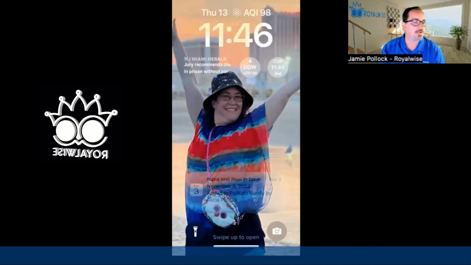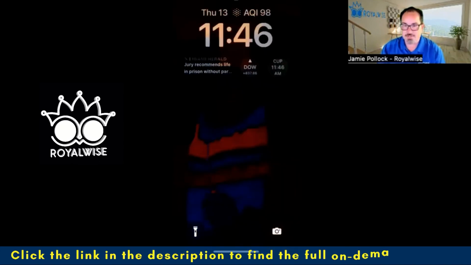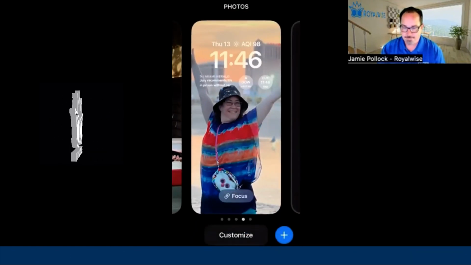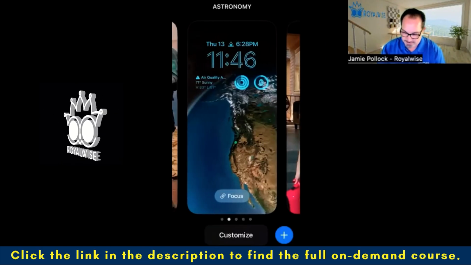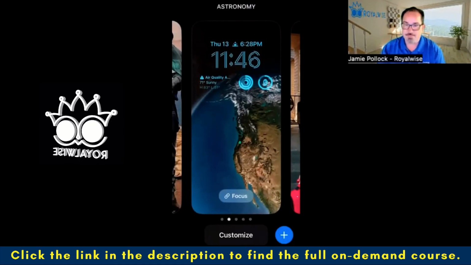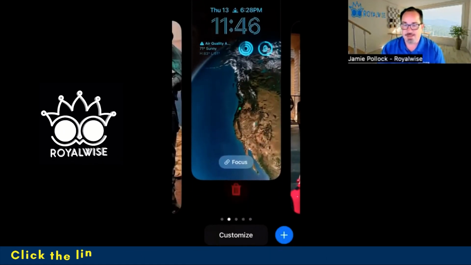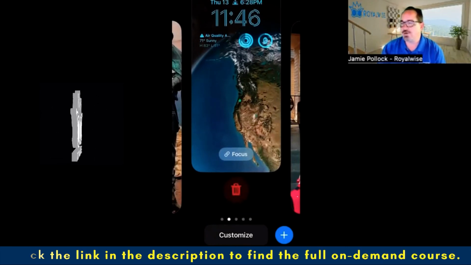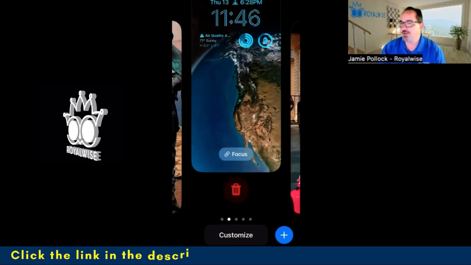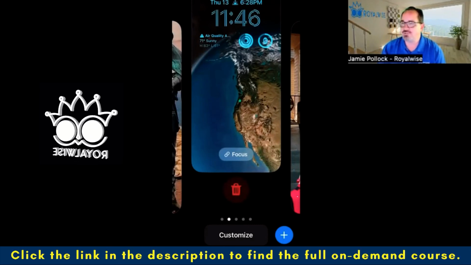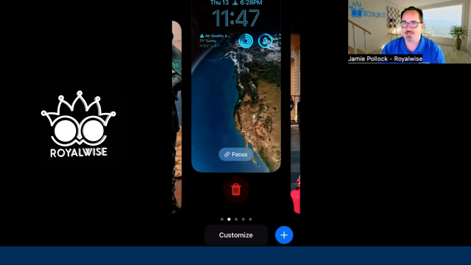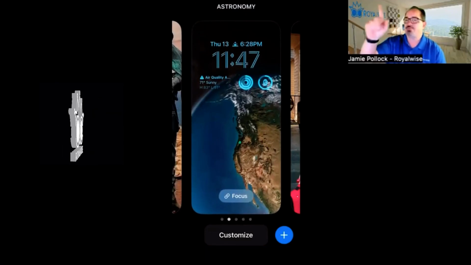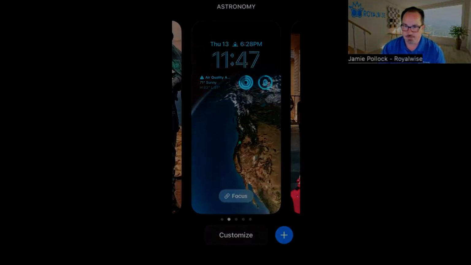Jackie says, how do you delete a lock screen? You're going to, again, touch and hold to get into the editing area. I believe then what we would do is hit the... Oop, come here, you. Oh, there it is right there. I accidentally did it. I swiped up, and look, there's a trash can. So it's going to be just like when you are in the app switching area of the phone and you swipe apps up to close them, you will swipe these up to trash them. I could swipe up a little bit and push the trash can, or I can swipe up hard and it'll just swipe up off the top of the screen and go away.